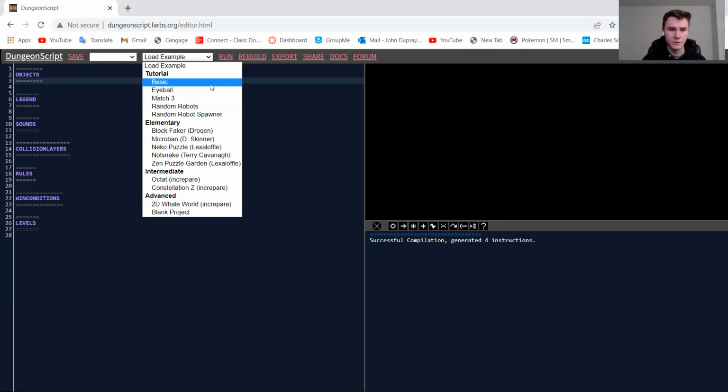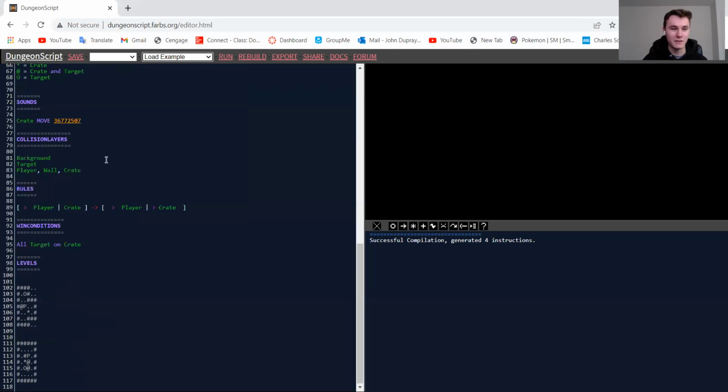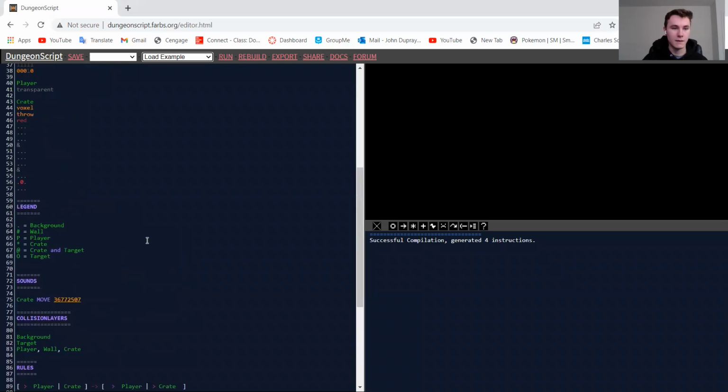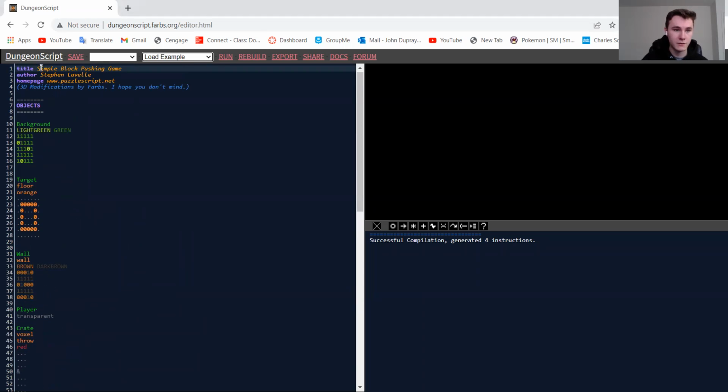But this is one of the ones that I brought up here as an example. They have a bunch of these that you can use. It looks very daunting in the beginning, but this is a very basic understanding of how a game would work. And this is sort of what it would look like. For this one, obviously it has the title, and you can just go in and change it.